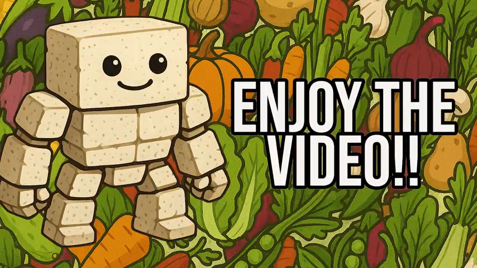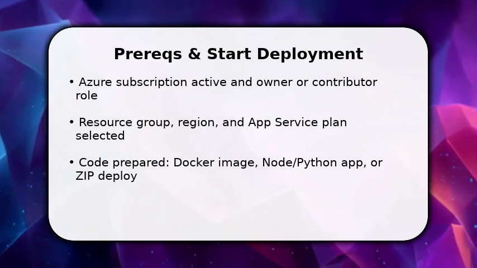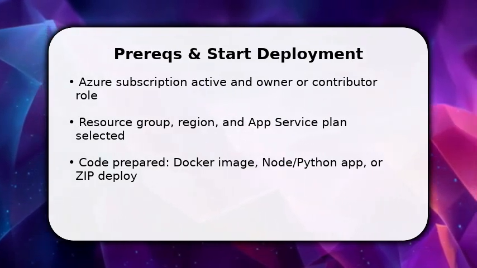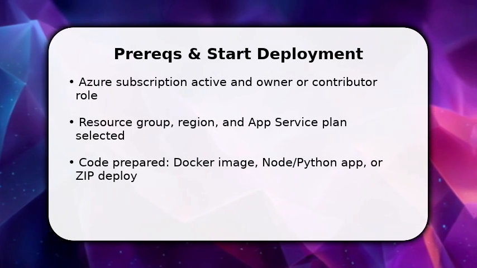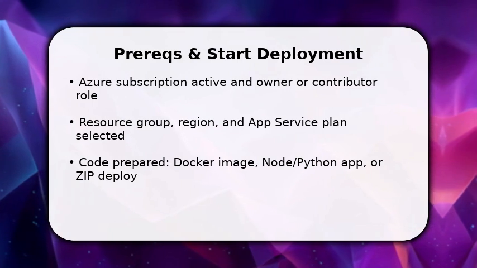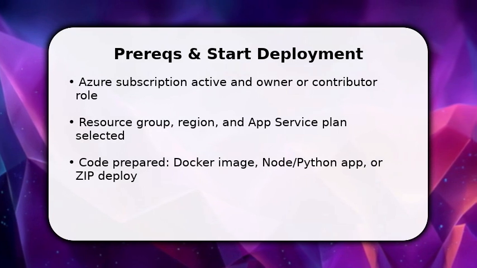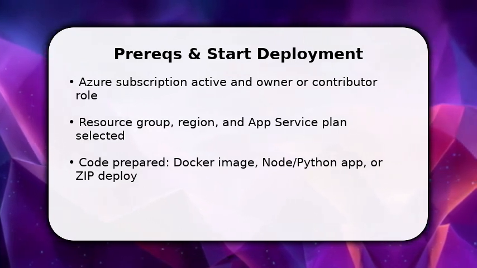Please enjoy the video. You'll need an Azure subscription and permissions. Once verified, open the Azure Portal and go straight to create a resource. Choose Webapp and pick your subscription, resource group, and a unique app name. Make sure to select the correct runtime stack or Docker container image so deployment matches your code.